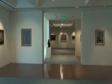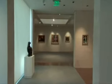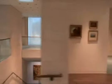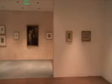In many museums, you've got aggressive and dominating architecture, and then the art recedes and is almost like an afterthought. Or you have terribly bland buildings where the art certainly holds its own, but it's got to fight against the monotony of the surroundings. Here you have a perfect amalgam, a wonderful harmony between wonderful architecture and the collection. There's an intimacy about the building that makes you feel that you're closer to the works of art.